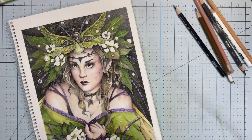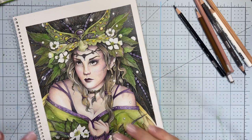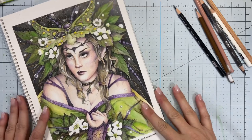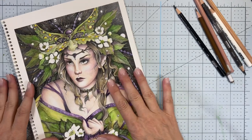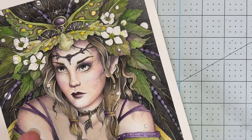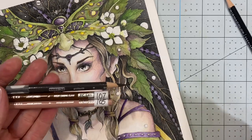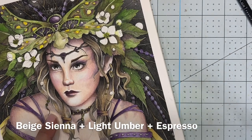Righty. So I looked at how much time we had left, how much time we'd used on the video so far, and I think we have time to just finish her up. So that's what we're going to do. And I'm going to start with her hair first. And for that, I'm going to use Beige Sienna, Light Umber, and Espresso. And we'll go from there. Hopefully, we can get that hair looking a little bit better.